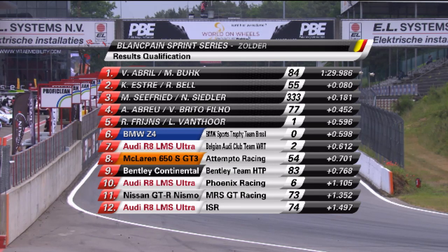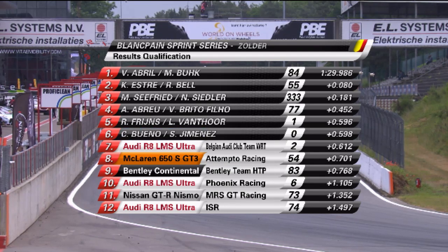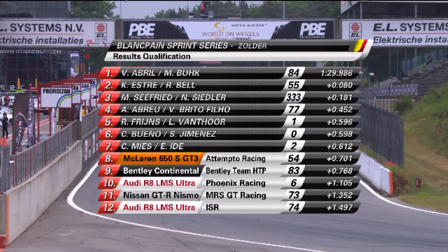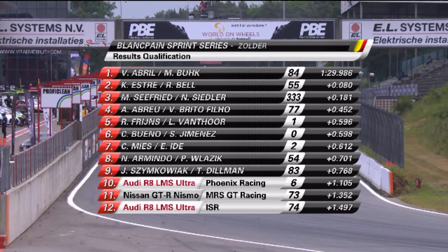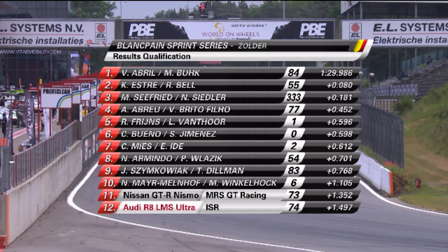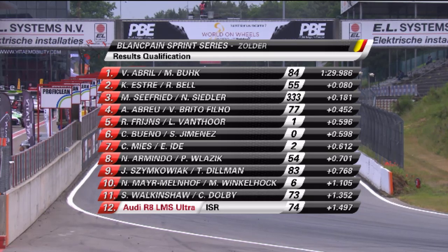So yes, we've got a real mix, and then the Audi's down in 5th place ahead of the 2nd of the BMWs. I don't think that's anything to be concerned about at this stage. I think by the time we get through to the final of the 3 qualifying segments, it would be a surprise to me not to see at least one of those Audi WRT Audis up on the front 2 rows of the grid, probably in pole position.